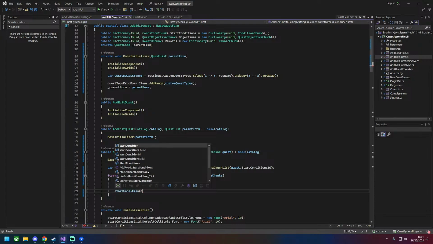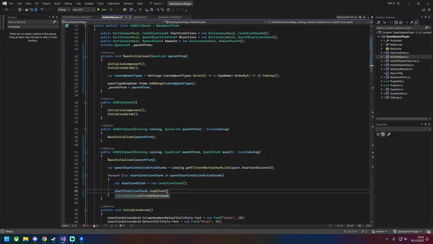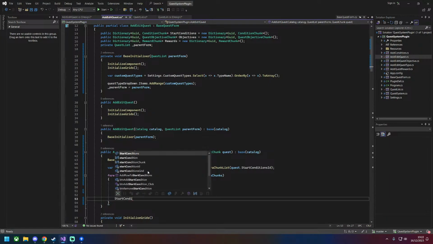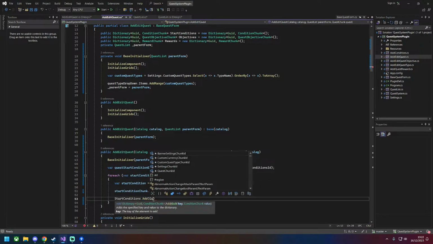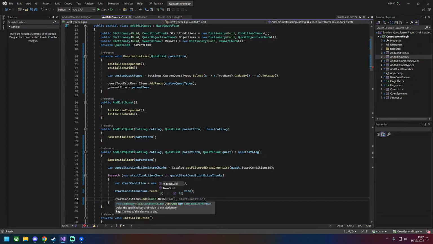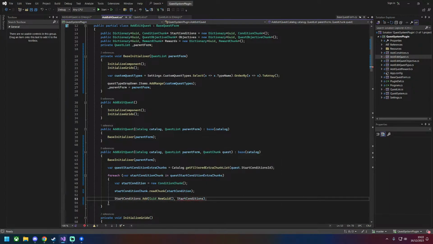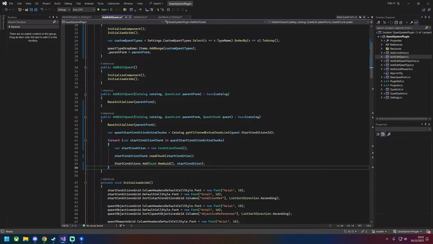Start condition chunk into start condition. That's now been read out. We've got the data. So then we need to do startConditions.Add, Guid.NewGuid, start condition. There we are. So that's the start conditions added.